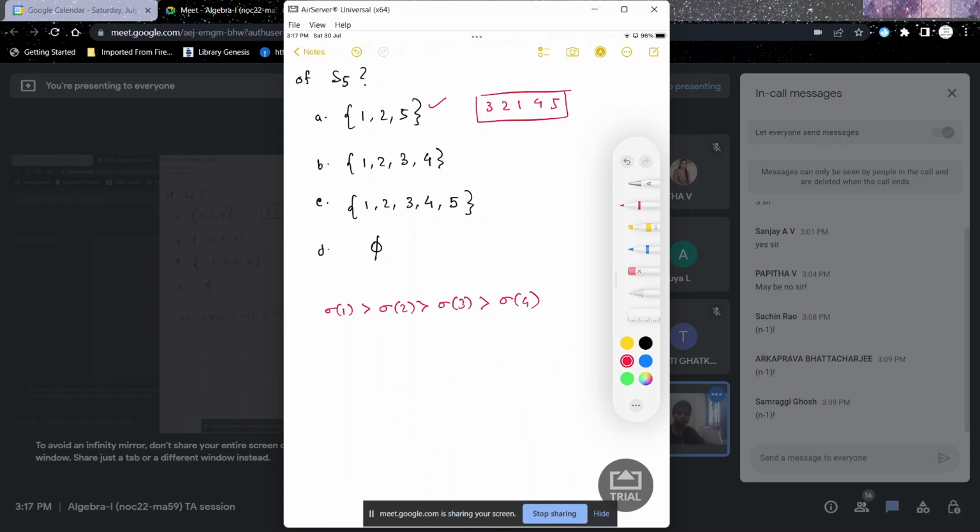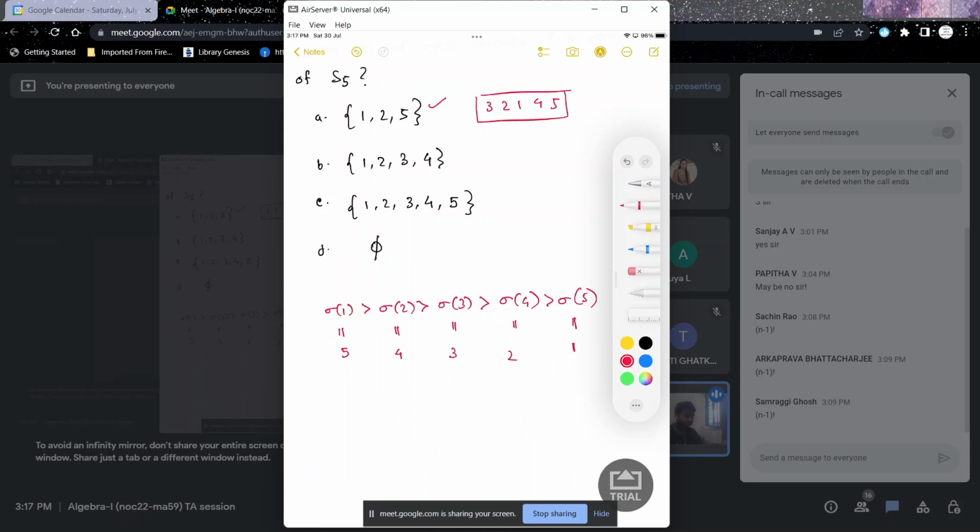So what does that tell you? It basically says that sigma of 5 should not be greater than sigma of 1. In other words, sigma of 5 should be strictly smaller than sigma of 1. So you take sigma of 1 to be, let's say, 5, you take this one to be 4, this one to be 3, and we should also have sigma of 4 greater than sigma of 5, because 4 is also a cyclic descent, and you take this one to be 1.